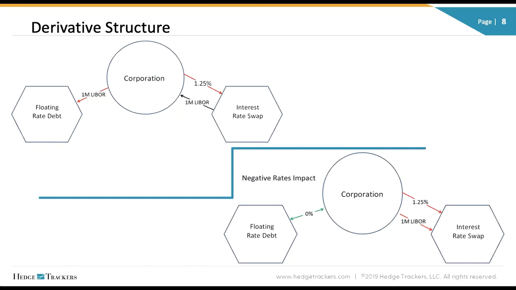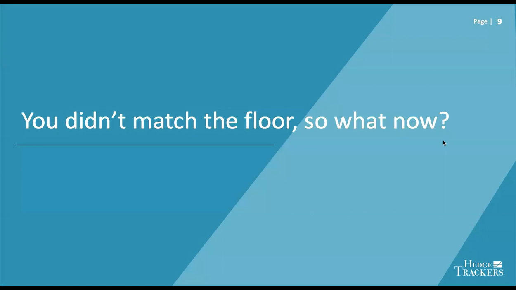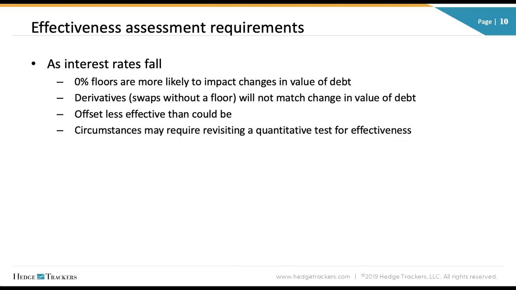Yeah, so let's take a look at the next slide, and let's talk about that question in more depth. Why aren't companies matching those floors? Well, it's cost. The fixed rate of the swap increases when you add a floor. Now, depending on volatility and where rates are, including a floor can cost anywhere from a basis point or two to many basis points. Think back to the floor that we valued a few slides ago that increased from 98,000 to 385,000 in just a couple months. So let's take a look at what you can do now if you didn't match that floor.